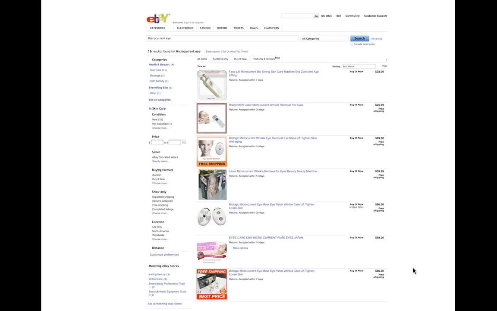Now, a question I'm always asked is, why are these machines so expensive when I can buy a microcurrent machine on eBay maybe for $70? Well, number one, they're really not a microcurrent machine. They're more of a TENS machine. They have a much higher current.